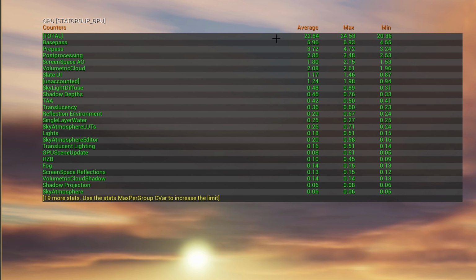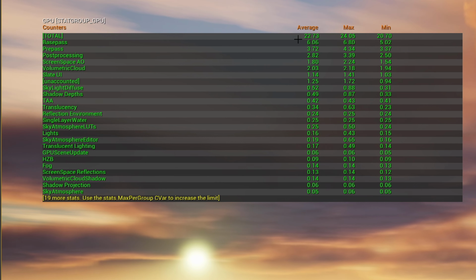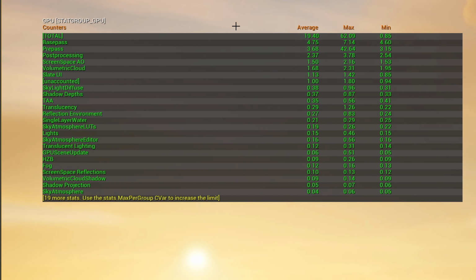If we take a look at our total scene time, while we're casting shadows from the clouds, we have about 22.7. And if we turn off the cloud shadows, we have about 22.6. So there's a little bit of a performance savings there, but not a whole lot. And there's a pretty drastic loss in quality when we turn off shadows cast by the clouds. So we probably want to leave that one on.